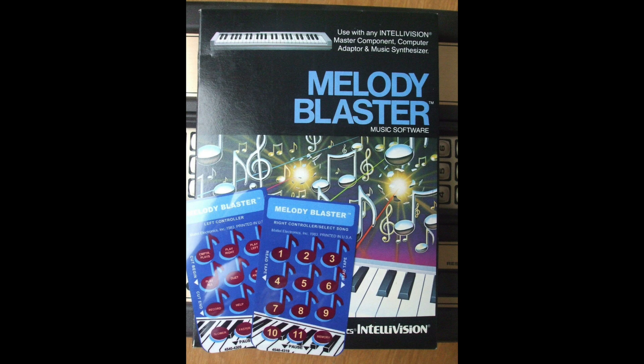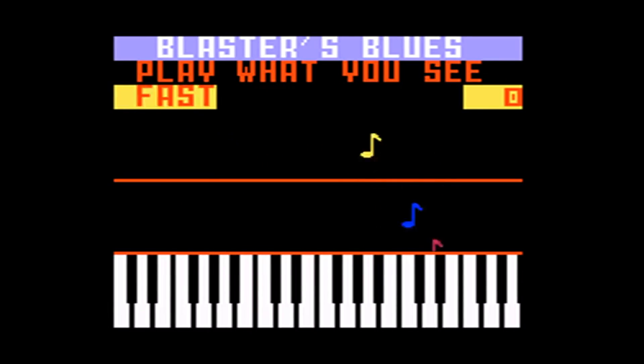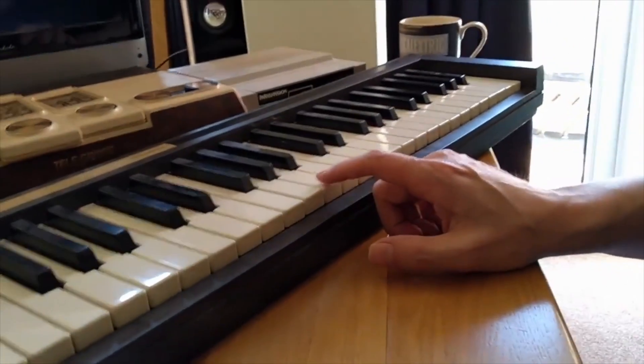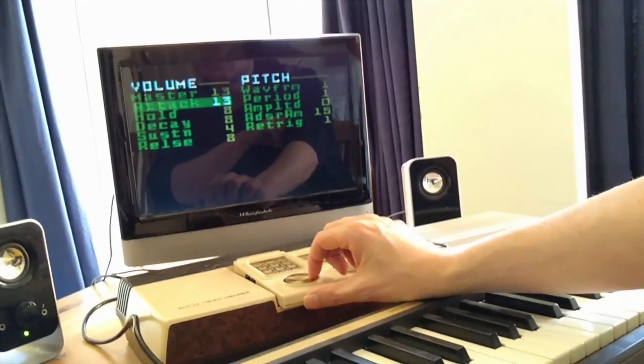There are no different instrument types, ADSR, or rhythms — that's the extent of the music-making ability. It turns out there was a cartridge made called Melody Blaster that worked kind of like a modern day Guitar Hero. I wasn't able to get a hold of the cartridge in time, but here's a clip from Arcade Database — it really didn't allow you to create music, it was mostly just learning to play whatever songs were built in. The AY3 chips are capable of considerably more advanced sound than what this software provides. I did find a homebrew ROM called Synthi which allows the user to play some more complex sounds, but I wasn't able to figure out any way to get this to work on my machine in the time I had available.